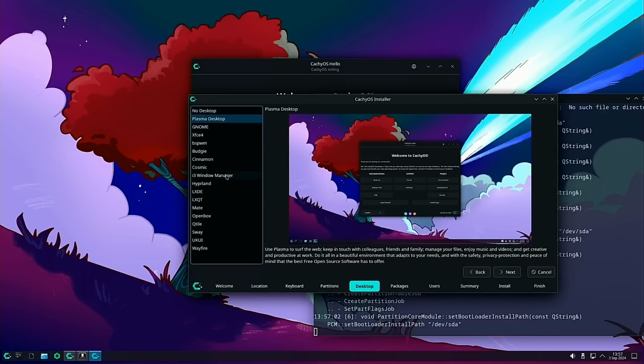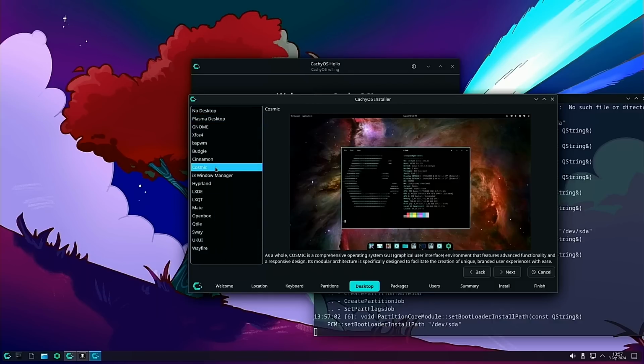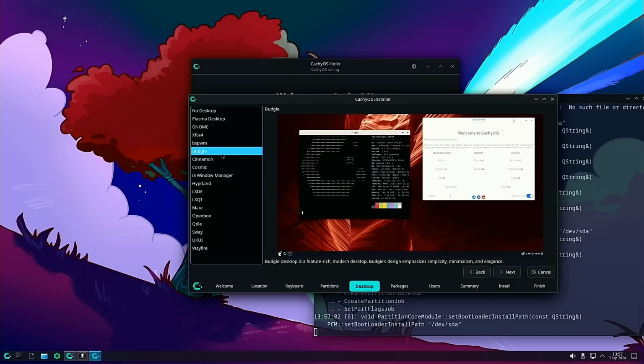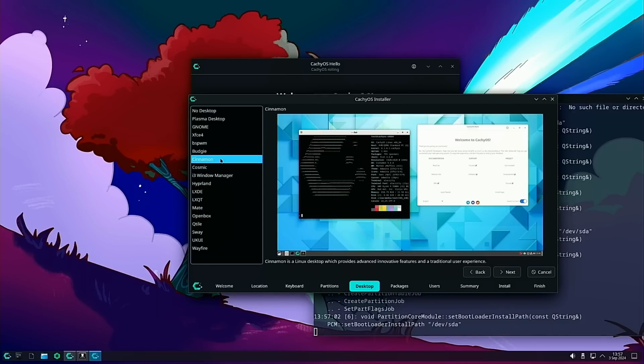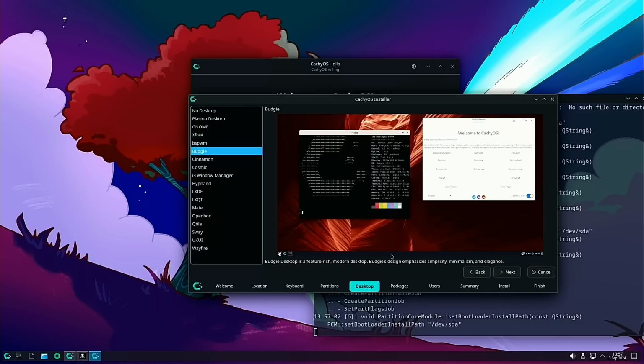And then here we can choose our various desktop environments. You do have Cosmic here. I'm really tempted to try Cosmic, but I actually want to do a desktop that I'm a little bit more familiar with, so we can just see what all's in the system. So I'm going to choose Budgie, I think. There's so many to choose from here. I could do Cinnamon as well, but I think we're going to do Budgie. This will give us a good overview of what the system looks like.